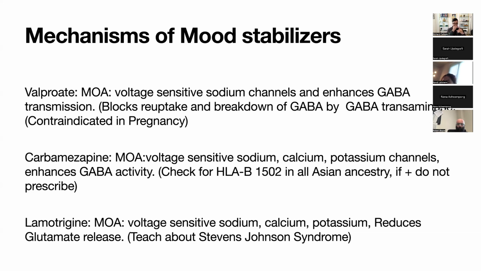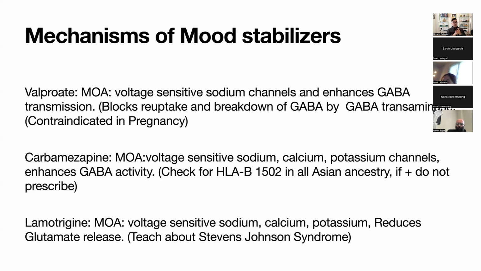This is important. Patients of Asian ancestry, all right, or even if they are mixed, I still do it, you do genetic testing called HLA-B1502. HLA-B1502, no carbamazepine for you. That means if you're positive for HLA-B1502, I'm not going to give you carbamazepine because that means you're at higher risk, I think 10 times the risk, of developing Stevens-Johnson syndrome. All right, unless you don't like the patient, then sure, give it to them and lose your license, but do it. Right? HLA-B1502, no carbamazepine for you if you're of Asian ancestry. All right.